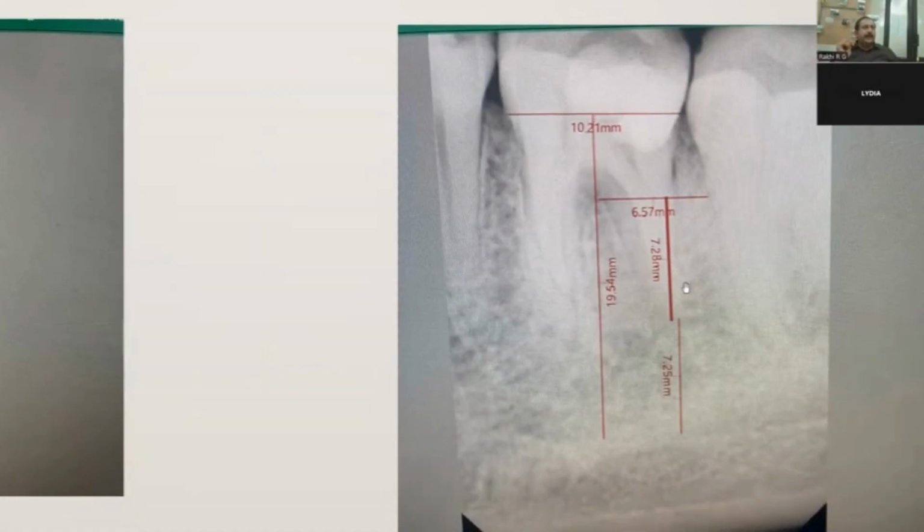Yeah, from the interradicular area, it is 7.2. Take it as 7. So from the interradicular area, it is 7. Can you consider this whole 7 or is it still 1 millimeter apical to it? No, I think you have got enough bone on its distal side, so you can even have a flushing with the interdental area.